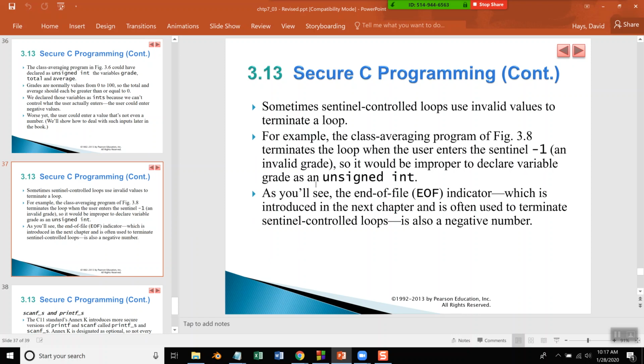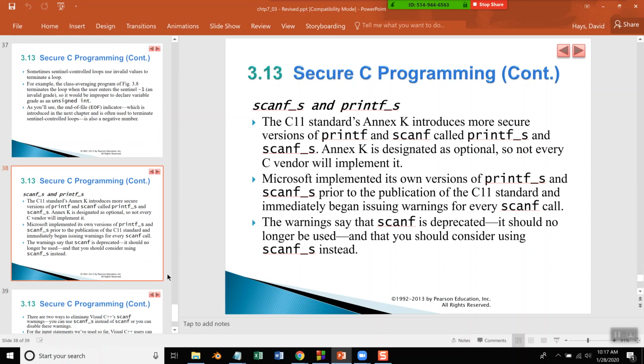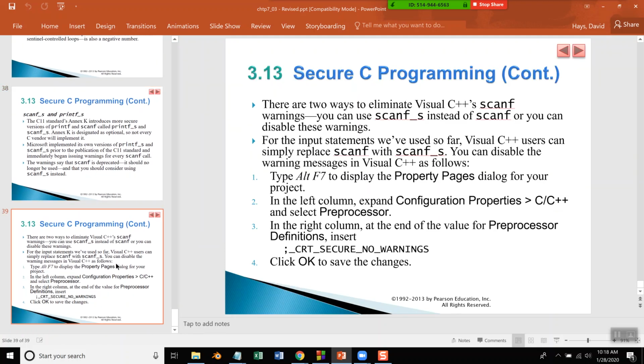Is there something I can do as a user where I could cause that loop to terminate, where it leaves your system compromised, where I can potentially do some damage, hack in and so forth. Here's some more secure versions of printf and scanf. They talk about that in the book.